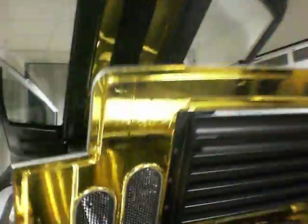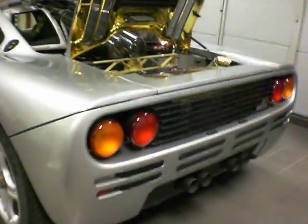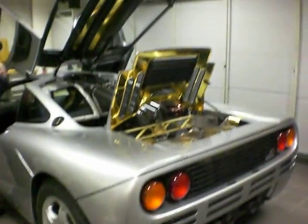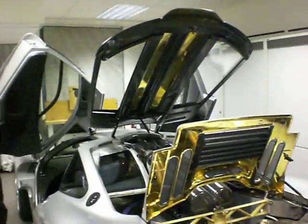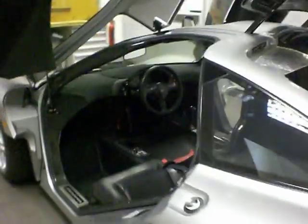I've read that these cars came with a TAG watch. Can I buy one? Did this one come with it? The watch is usually kept by the original owners. We've hardly ever had a watch passed on. They're limited edition because there's only one per car. Can you contact the original owner and ask if I could buy it? I've already asked him. He said no — that's all he's got left. That's why most owners keep it. Fair enough — I'm a watch collector.